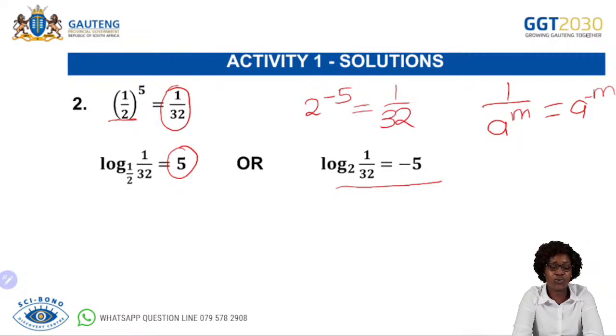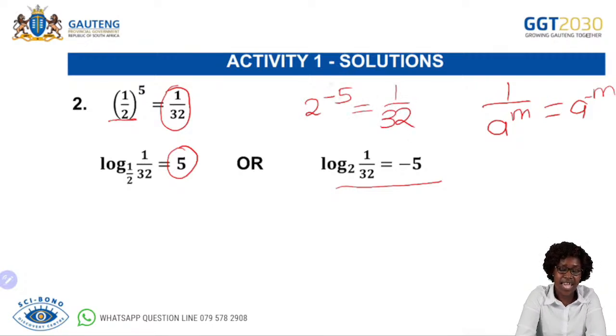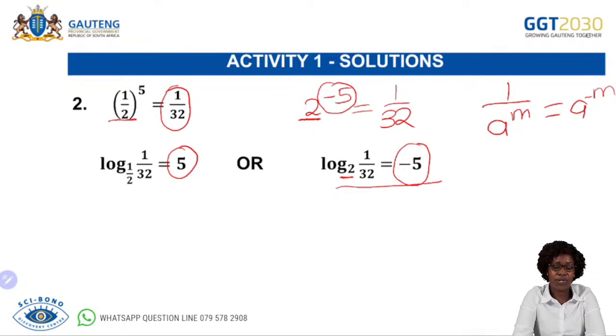So when I'm changing it to logarithmic form, I take the exponent -5 and write it as my answer. Then I take the log with the base that we had. Now the base had changed to 2. This is the new base in the logarithm. And then this is equal to the log of 1 over 32 to base 2 equal to -5. Please don't get worried, grade 11s, when you see such expressions, because as we are working more with exponents and logs, you'll be able to see that we have various ways of writing them.